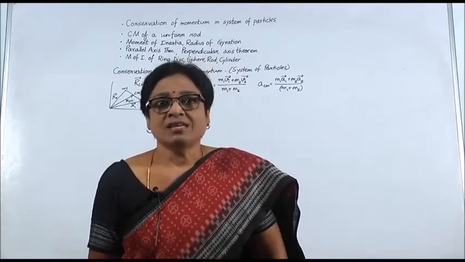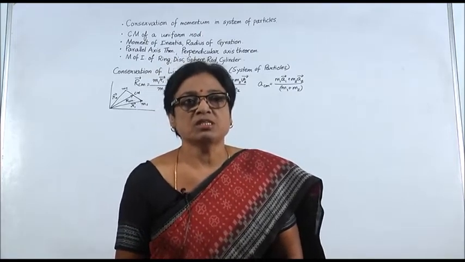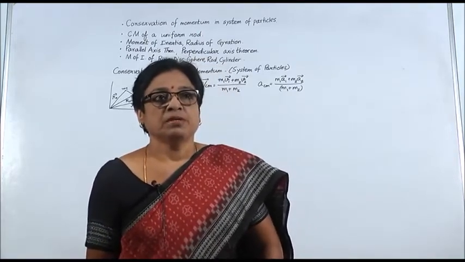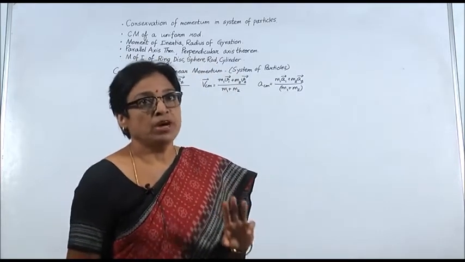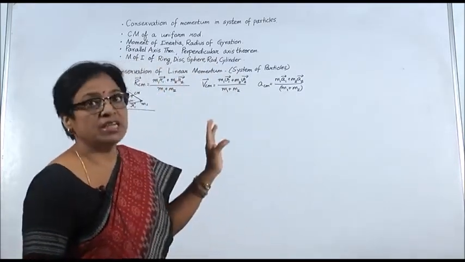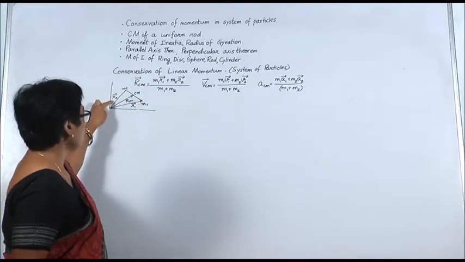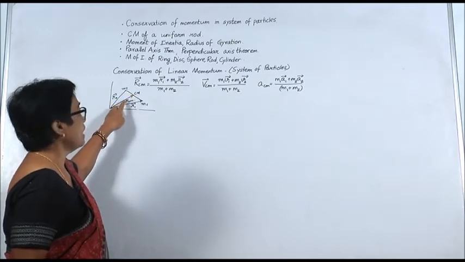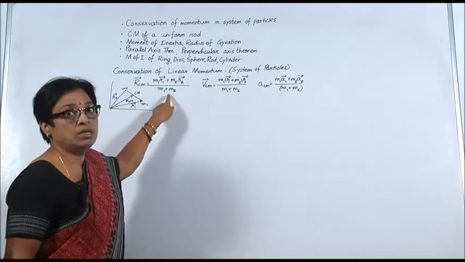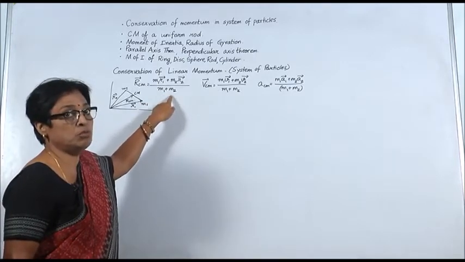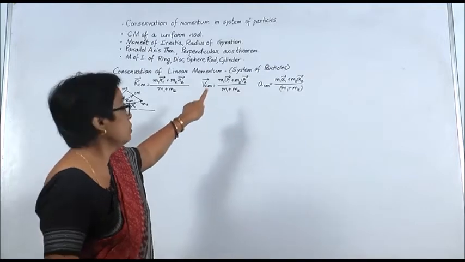So, in the last class, if you go back to the topic that we discussed of center of mass, we defined the center of mass of two bodies M1 and M2. M1 is at R1 position vector, M2 is at R2. The center of mass is capital RCM, and these are the formulas that we found out. This is the definition: RCM will be equal to M1 R1 plus M2 R2 divided by M1 plus M2.